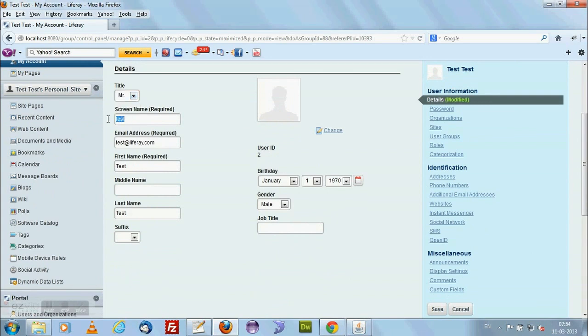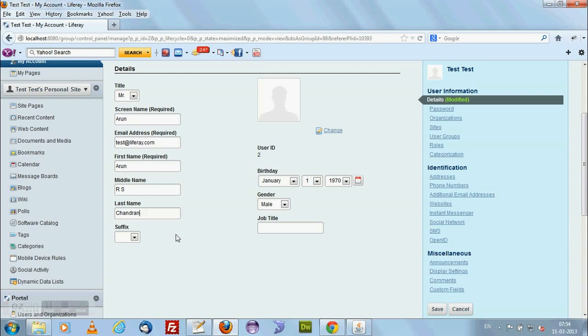So for the screen name, I wanted to display it as Arun, and the test at liferay.com, I didn't want to remove this. I just want to give my first name as Arun, middle name as RS, and last name as Chandran.